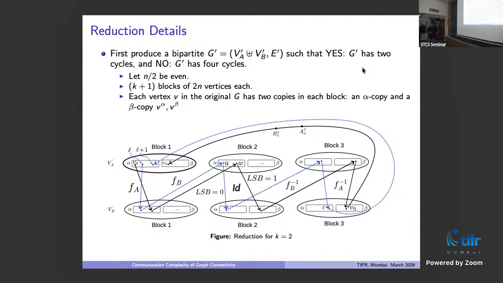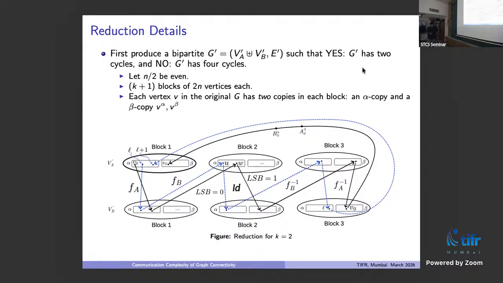So the net effect is that if in the kth step they are hitting a vertex in this block with parity 0, then the alpha vertex maps back to the alpha copy itself. Otherwise, it maps to the beta copy. You can see how this creates a cycle if the parity is 1, because the alpha copy goes all the way to the beta copy, which maps back to the beta copy here, which goes all the way through this cycle and comes back to the alpha copy. So the alpha and beta copies turn out to be in the same cycle if the parity is 1. If it's 0, they turn out to be different cycles. So that's the main idea.